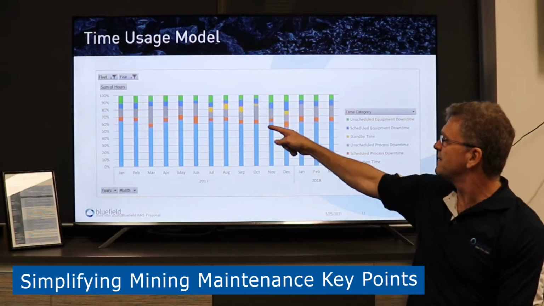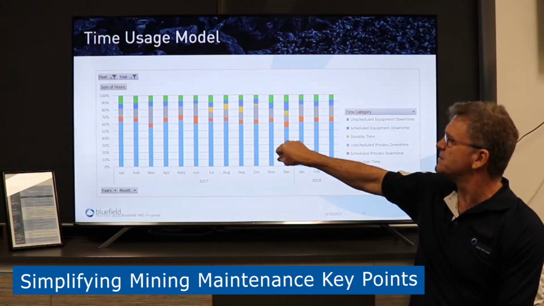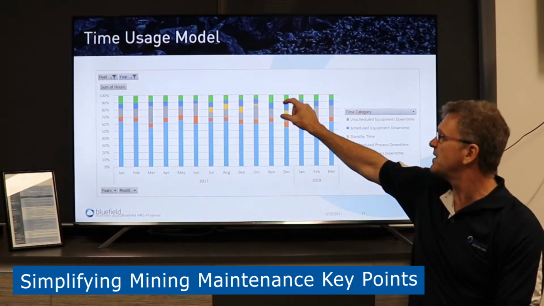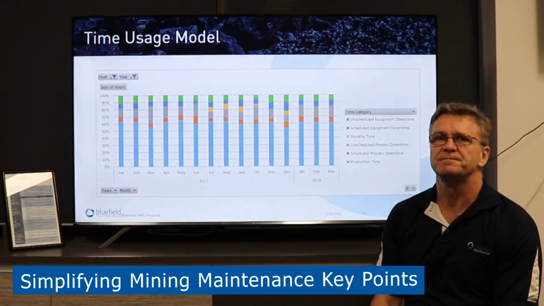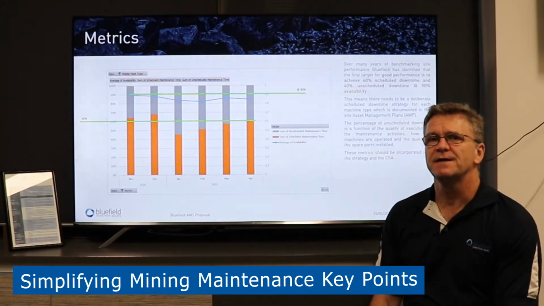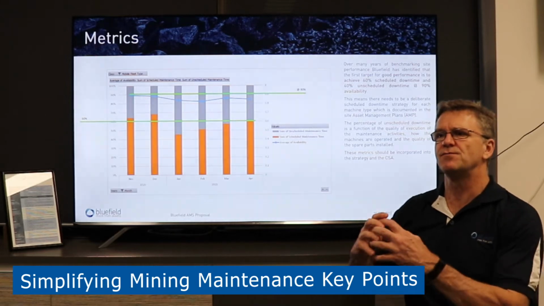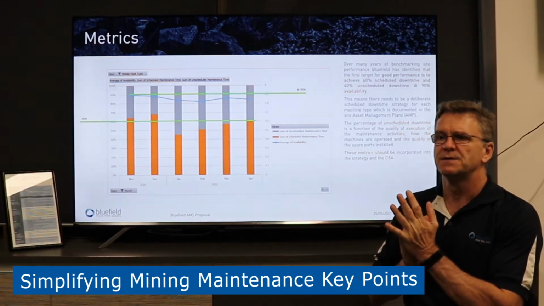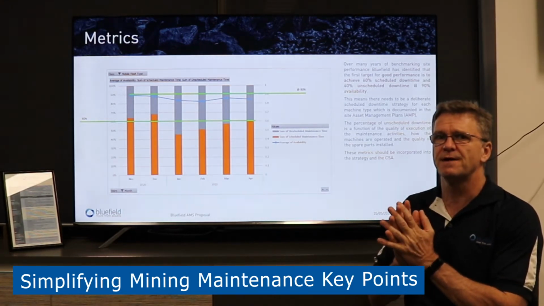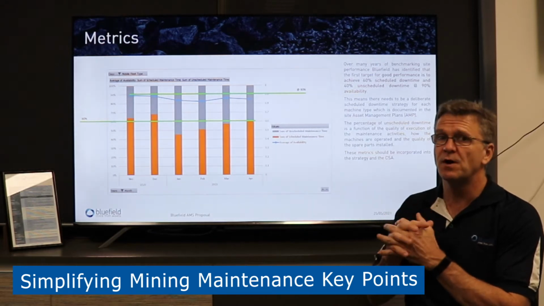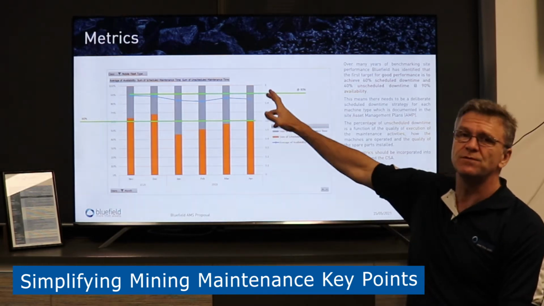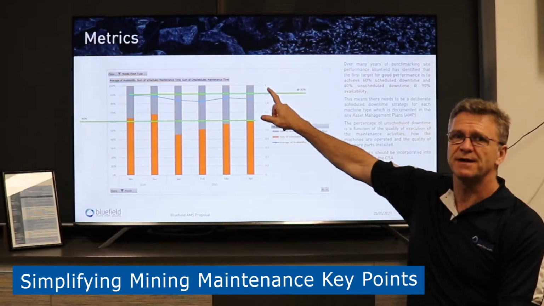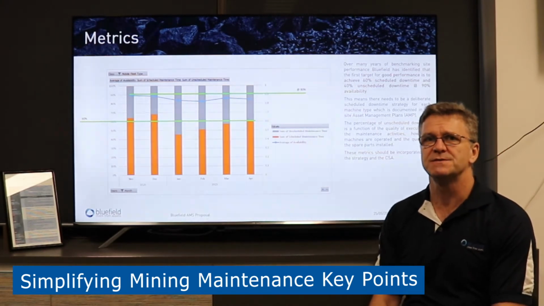So we always start there, and obviously we're looking to see the maximised production time, how much unscheduled and scheduled process downtime there is, and what's the availability of the equipment. Once we have that clarity, we then look at what is the ratio between scheduled and unscheduled maintenance downtime. Over the years we've worked out that the benchmark for mobile fleet is a 60-40 split. So that's 60% scheduled downtime and 40% unscheduled downtime at an availability of 90%.